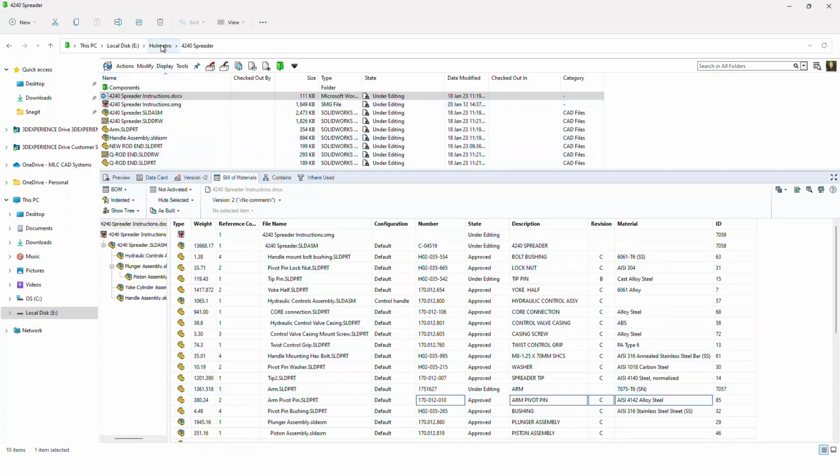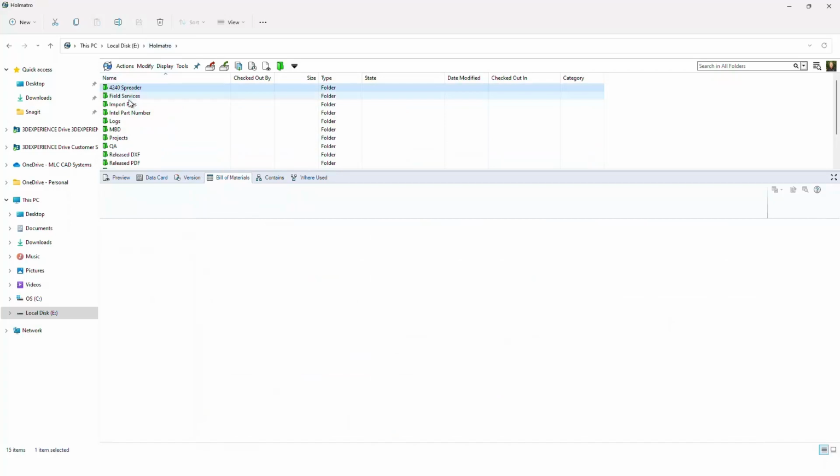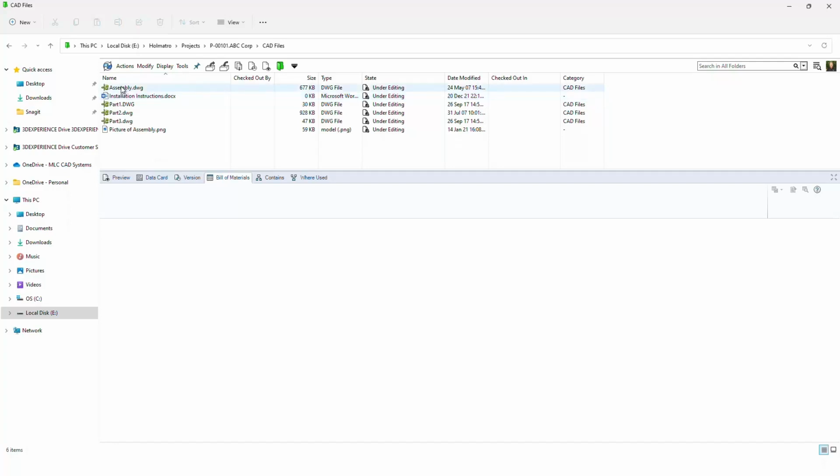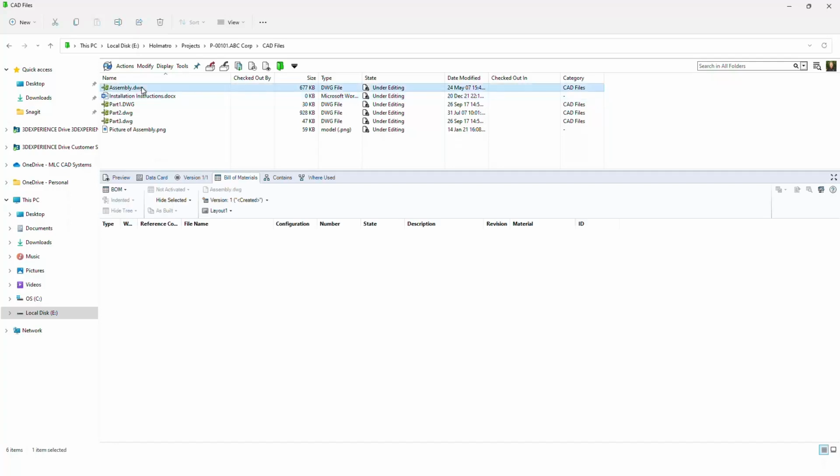Now, I mentioned we can do this manually as well, and I'd like to show a quick example here of manually creating a bill of materials, because these capabilities can be quite useful if you have different file types, maybe some legacy data in some old formats. So this quick example right here shows I have a DWG file, which is the assembly document. I have files that are used in the assembly. These are all separate DWG files again. I have an installation document, which is a Word format, and then I have a finished picture of the assembly, which is just a simple JPEG.